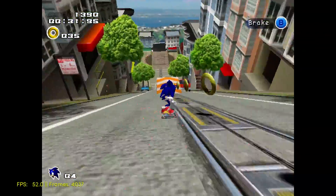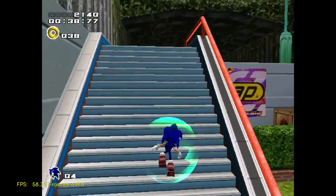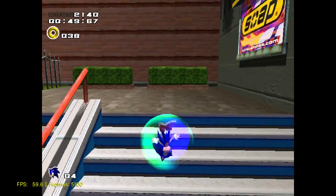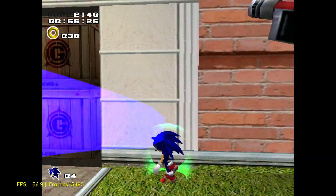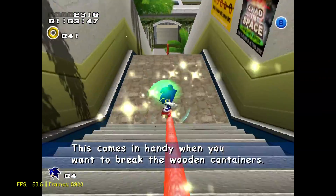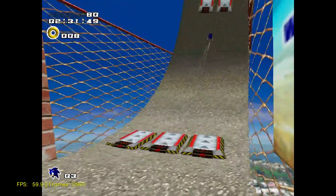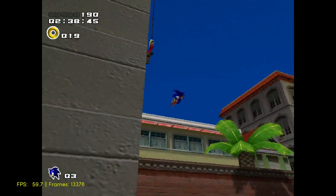Let's get down here a little bit and see how it performs when we're killing some bots and running around. Yeah, this game should be pretty playable for you. As you can see we're at 60 FPS in the lower left-hand corner. Runs very well on this little Chromebox — pretty good emulation actually.